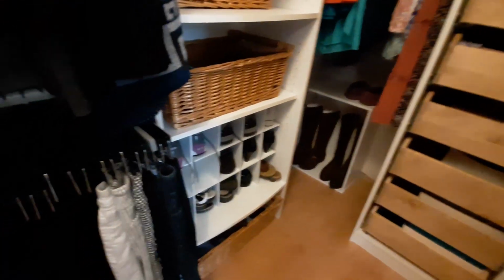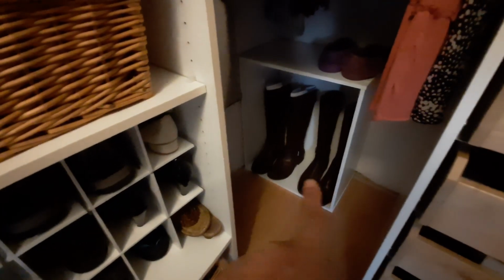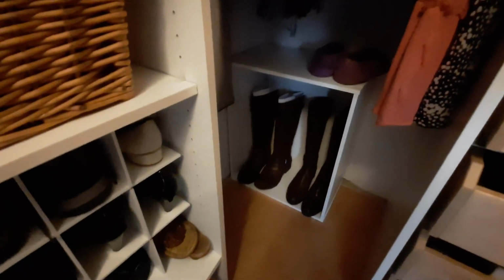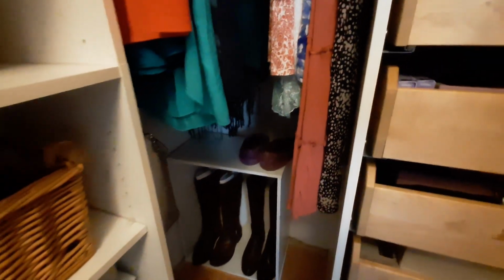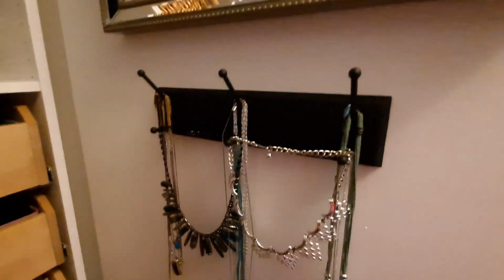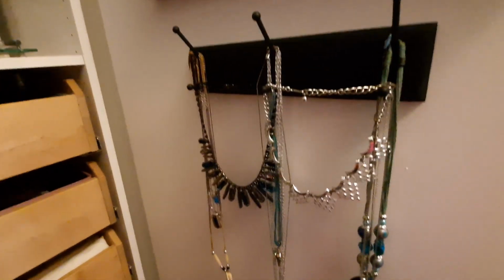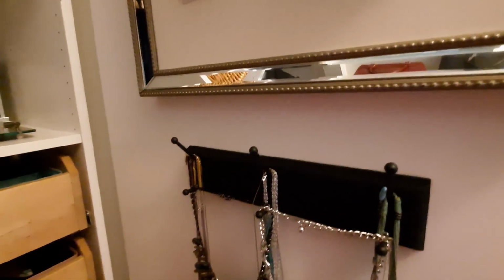So now this shoe cubby thing, the dividers originally came out of this box here. But it fits in perfectly in here. So I moved that, and then that area was perfect for putting my tall boots. And I've got one pair of slippers above that there. But also, I painted this little hook thing here so I could hang some of my jewelry that I actually wear, and it's a lot easier for me to pick something out to wear now that it's hanging there.